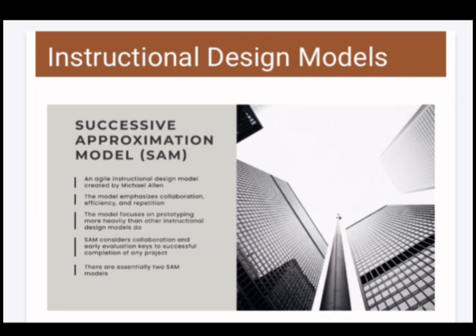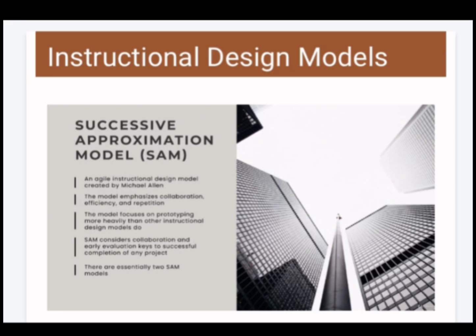The model focuses on prototyping more heavily than other instructional design models do. With SAM, the goal is to take smaller, more flexible steps within a larger framework to achieve high quality in training and learning. SAM expects that mistakes will be made throughout the project. It also expects that stakeholders will change their minds or decide to make corrections along the way. Because of all these issues, SAM considers collaboration and early evaluation keys to successful completion of any project. The model enables instructional designers to move quickly through the initial phases of course design to a rapid prototyping.